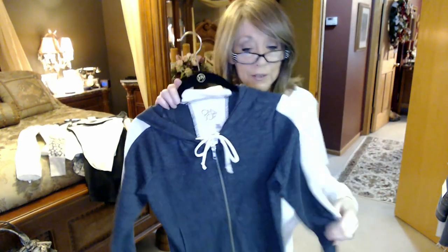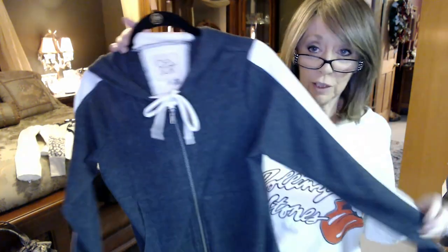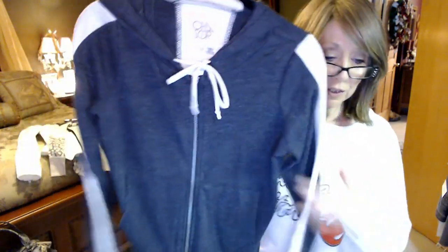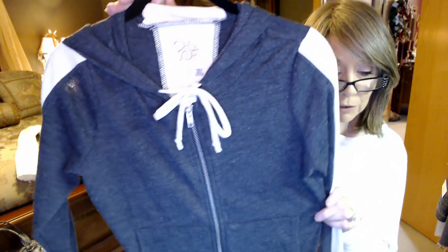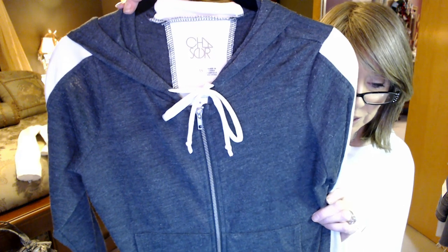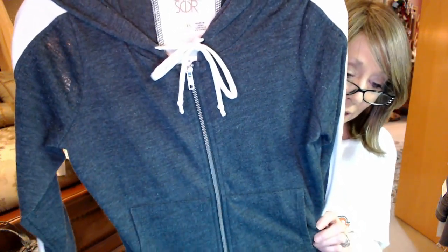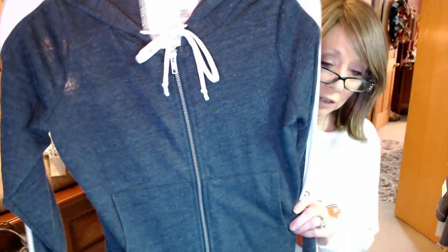So anyway, this next item is by Chaser, and I love the Chaser items. It's a really nice soft weight material. It's a nice hoodie. It's called the Color Block Striped Hoodie. Normally it is $68. Right now it's on sale for $31.49. My price would be $28.34.